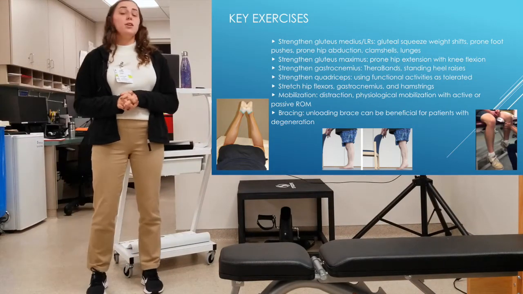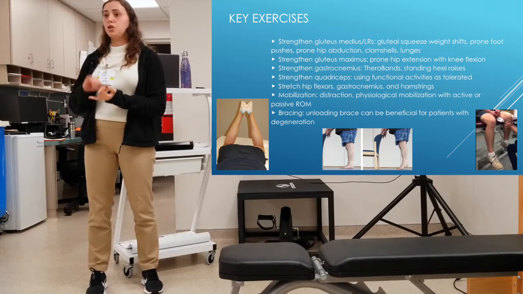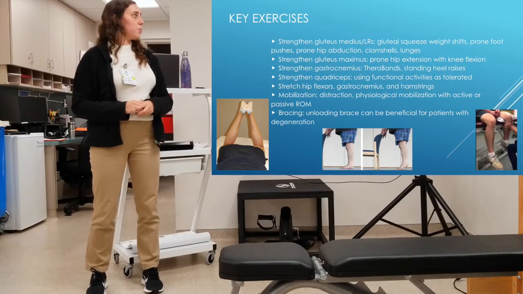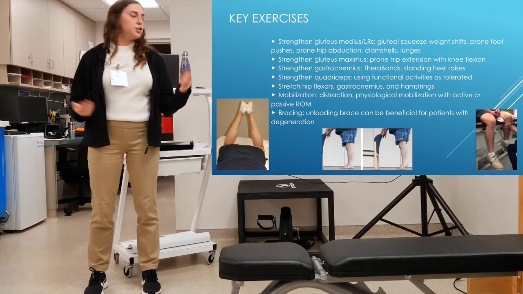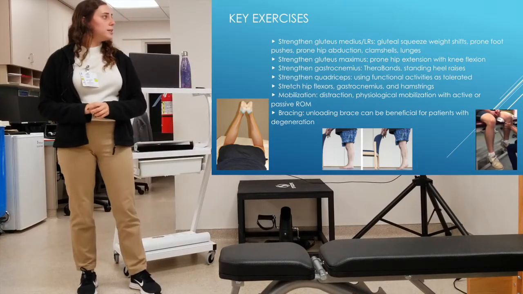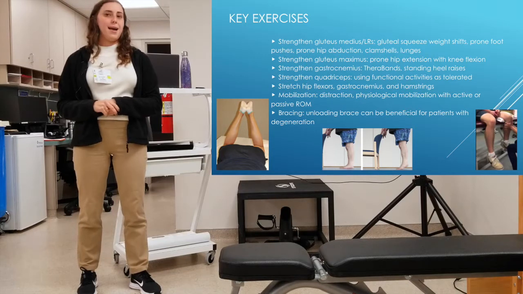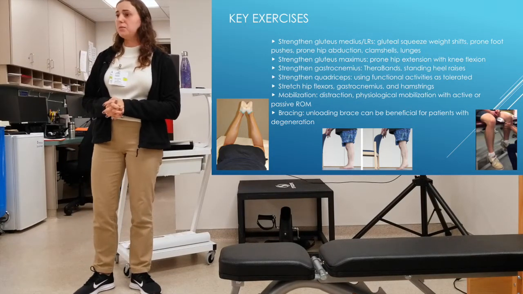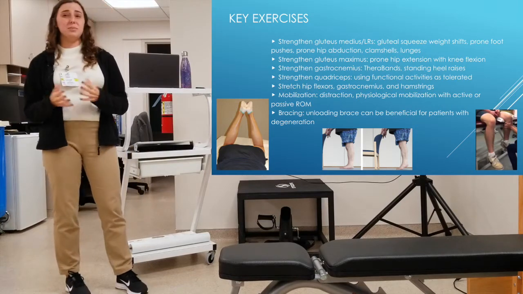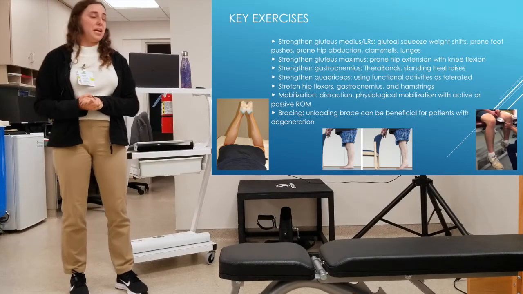And then we can use mobilizations for these patients, so joint distraction, like that bottom right picture that you guys are seeing, or even just working on range of motion is going to be key with these patients. You can use bracing. I have not done it, but they said that an unloader brace is something that could be used with these patients if nothing else seems to work and that degeneration is just too painful.